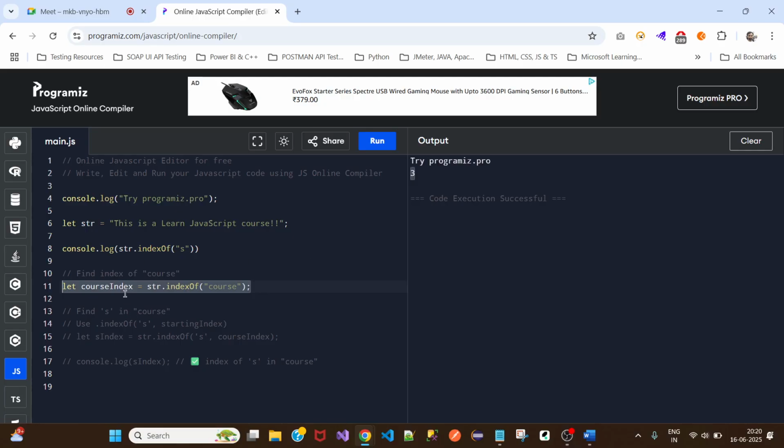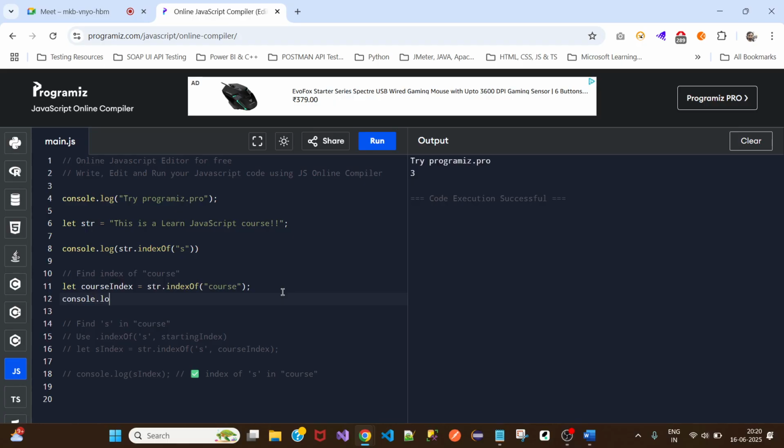First, you need to take the complete word from where you want to get the index number, store it in a new variable, and get the index of this. So let me run this. I need to print it, right? Console.log.